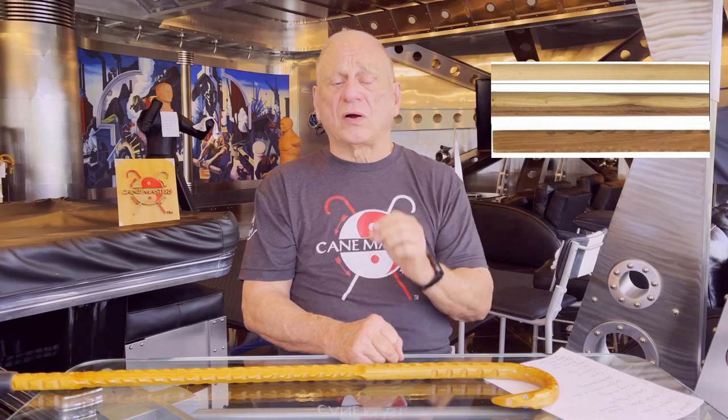In oak, we have our standard grade oak and then we have our premium select grade oak — it's a few dollars extra, but our customers often feel it's worth it. In hickory you have more choices. Hickory is a harder wood with a rating of around 1800 on the Janka hardness scale and also a higher specific density. We have our standard hickory, our hickory with heartwood — meaning part of the cane is cut from the heart of the tree — and perhaps our most beautiful stock, the pure hickory heart, which is often very limited and is less than one percent of the hickory we receive.